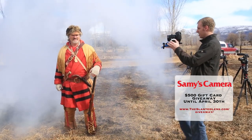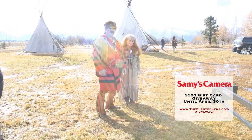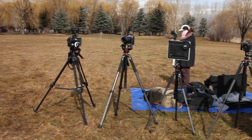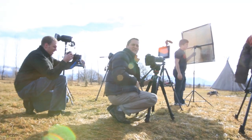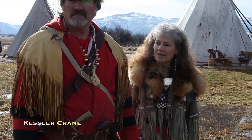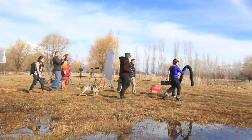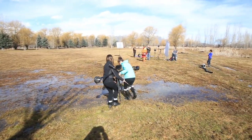I chose a scene lit by direct sun so the comparison would be easy to see and give a bit of an advantage to the iPhone. Shadows are a place where you'll see the camera break down really fast, so this image is fully lit, giving the advantage to the iPhone. When I first set up, I wanted the sun as a rim light, especially when using strobe. But without strobe today I can't overpower the sun and bring a pleasant exposure to the sky. I can see quickly that we need to move to the other side of the teepees and shoot looking northwest.